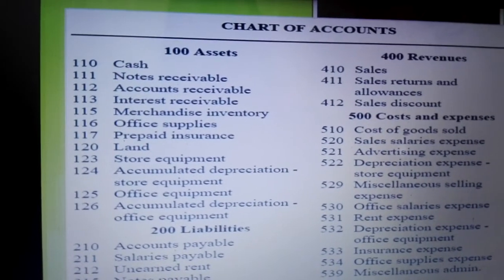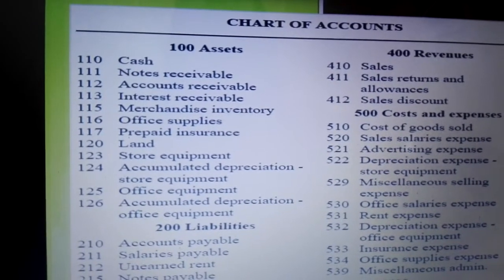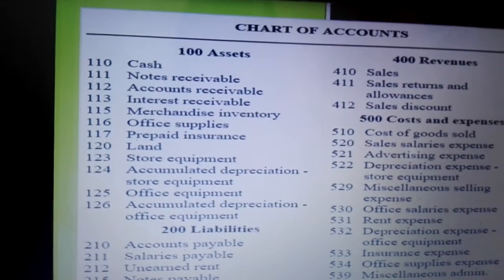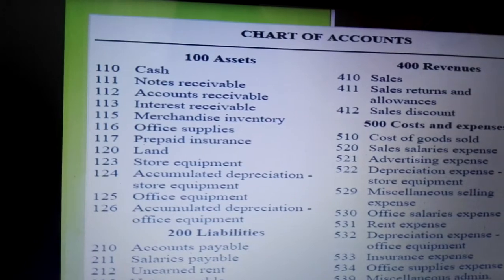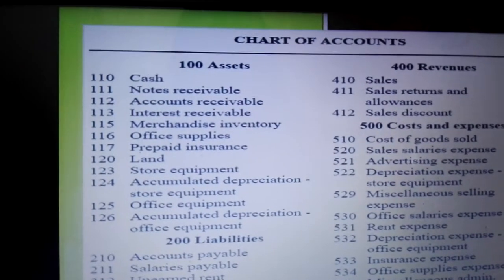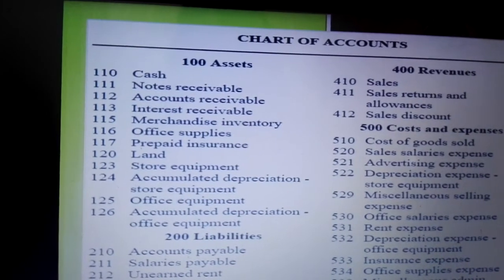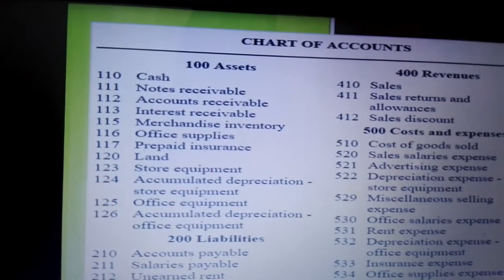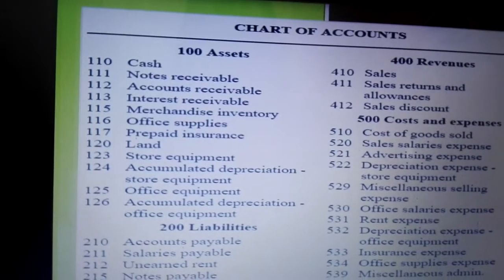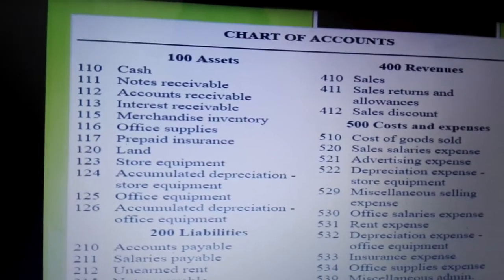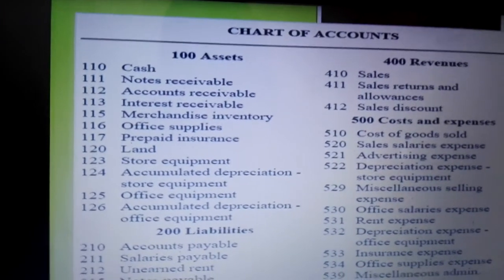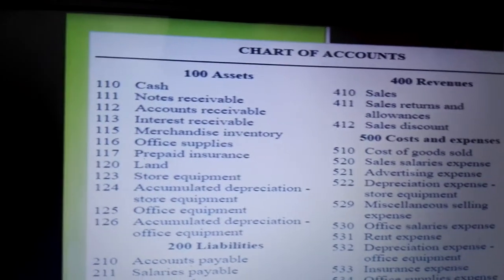Merchandise inventory is your stock as a seller, or maybe as a supplier also. Before starting your own shop, of course, you'll need to have some stocks. In a sari-sari store, of course, you need to buy some chips or candies, all of the stocks. Since you bought this merchandise, the inventories or the stocks, that comes into the company, that is the asset.